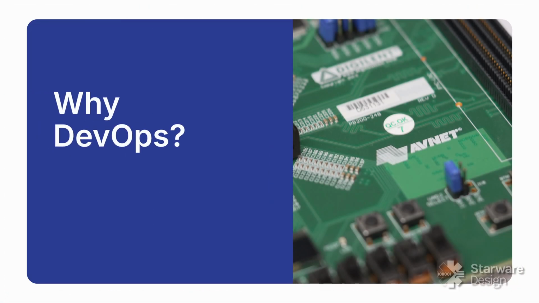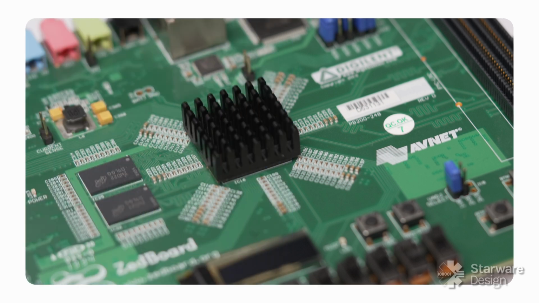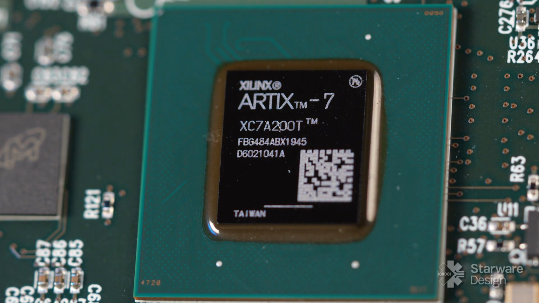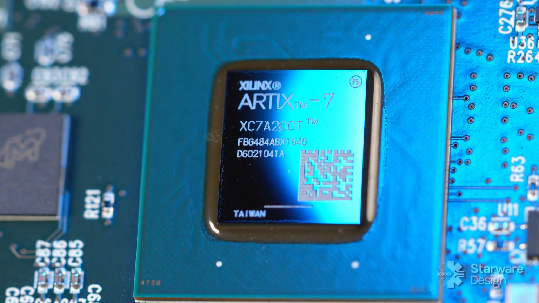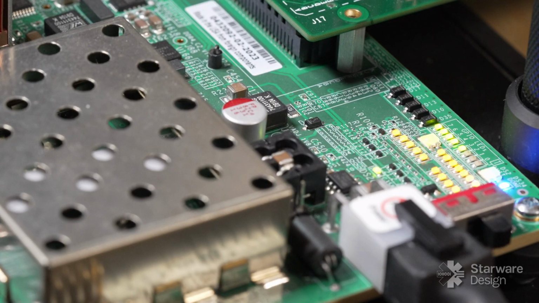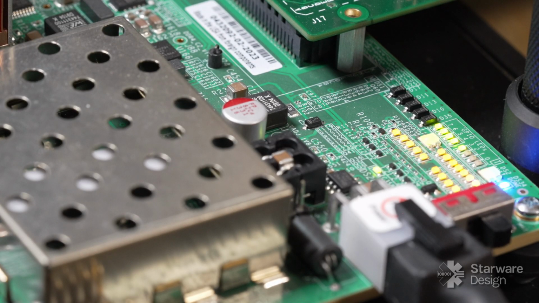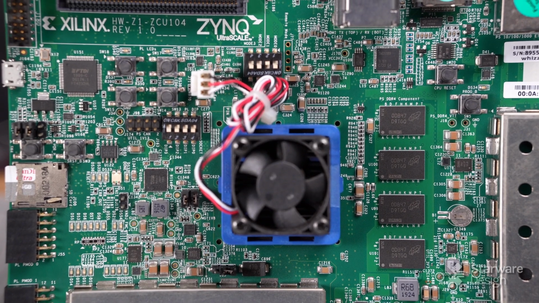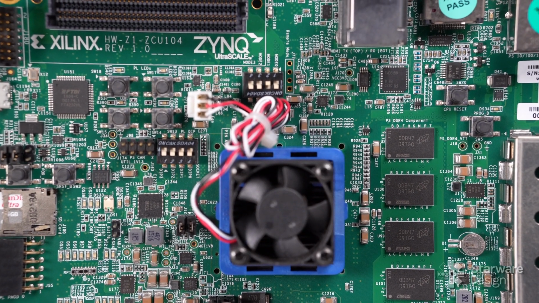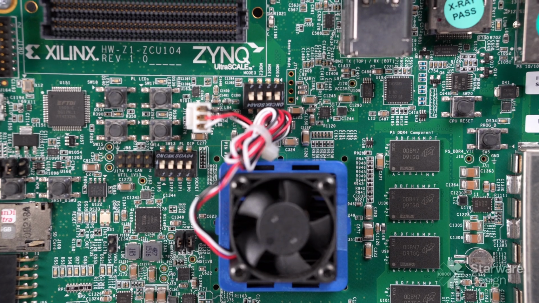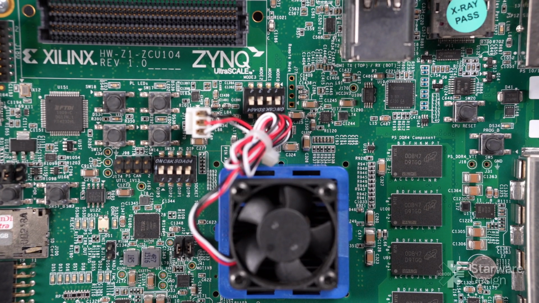First of all, why should you introduce DevOps in your FPGA development flow? During the development and support phases of a product containing FPGA, several bitstreams are released containing new features, bug fixes, etc. Releases are more frequent during the development phase, as new features are added to the design, while the support phase can last from a couple of years for a consumer product to 5 or more years for an industrial product.